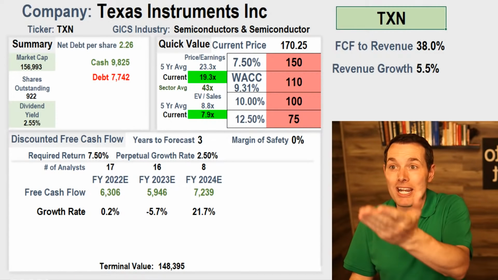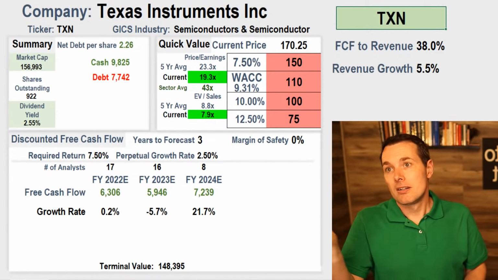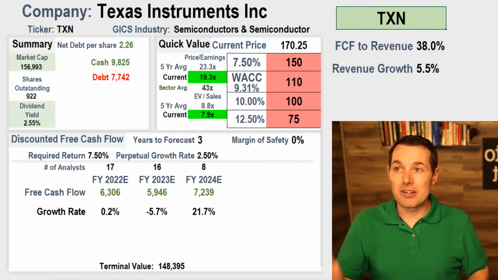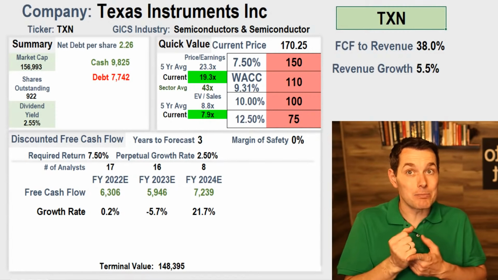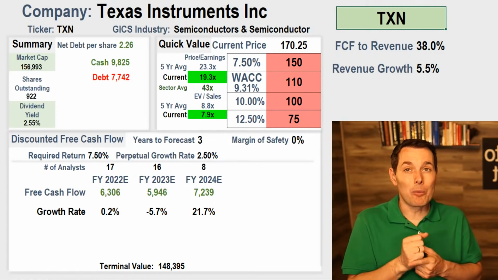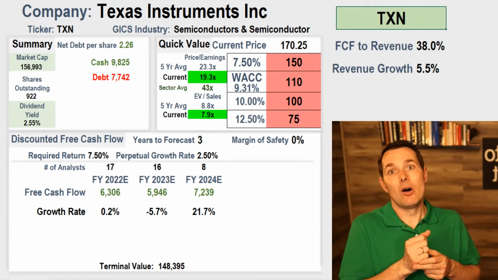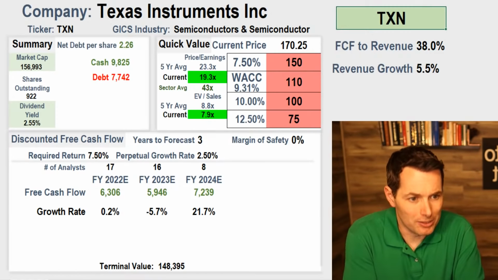It looks overvalued right now. Reasonable free cash flow numbers. Plenty of analysts. Cash, debt, nothing really there. Some dividend yield. Overall it looks interesting, but considering we saw AMD looking, if not undervalued, mighty close, and Intel, we know, looks pretty undervalued, or at least I think it looks undervalued, overall it looks pretty good. All right, what else we got?